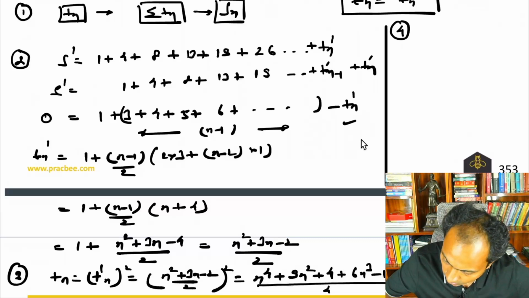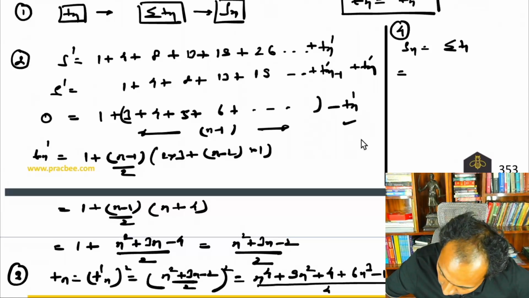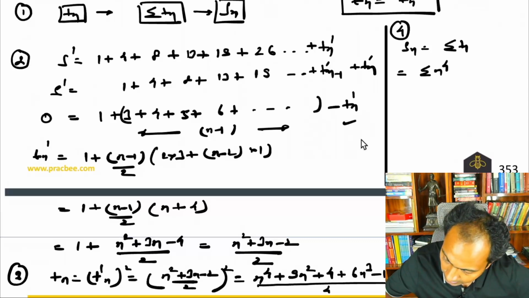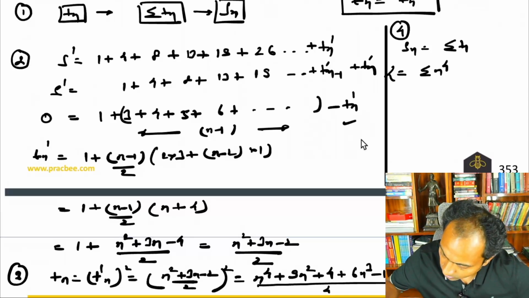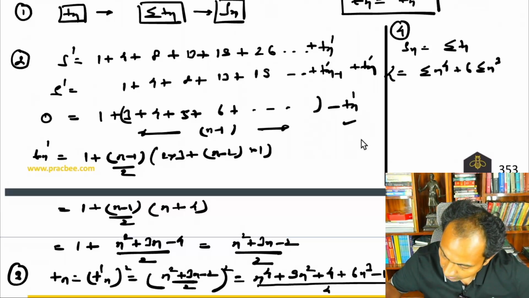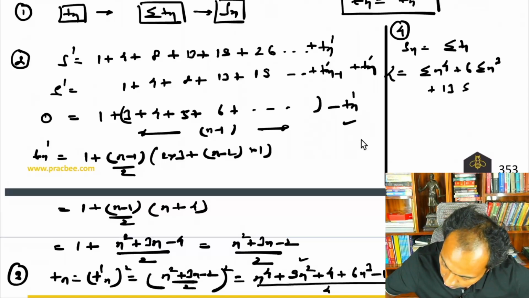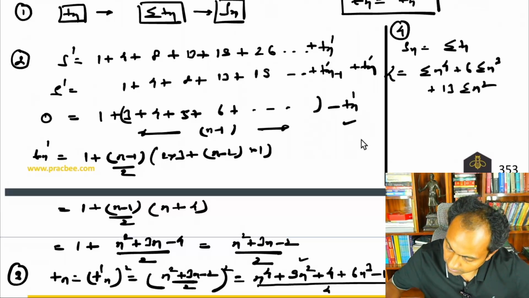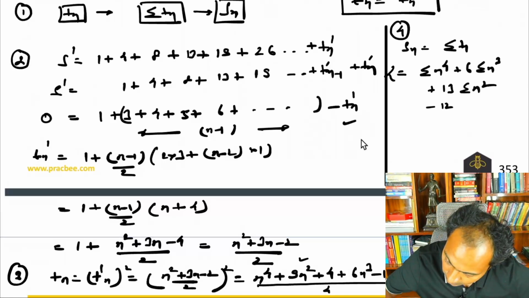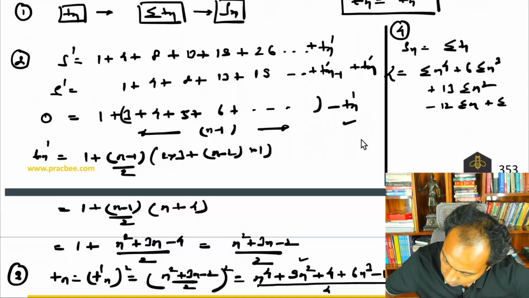let us write the value of Tn, because then we'll put a summation over Tn and get the value of Sn. You can see that if I write this value, what I have got? I have got summation of n raised to the power 4. And this Sn is given as nothing but alpha, so let us write alpha. Then what we have is nothing but 6n cube. So plus 6 times summation of n cube. Then 4n square plus 9n square will become 13n square. So 13 times summation of n square. And finally minus 12 summation of n. And finally a constant term 4, that is summation of 4.